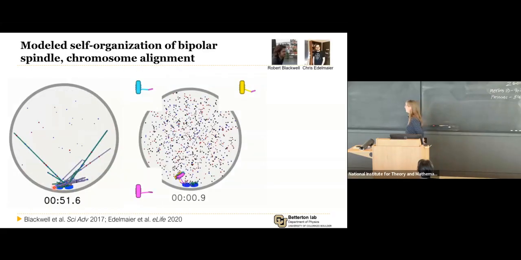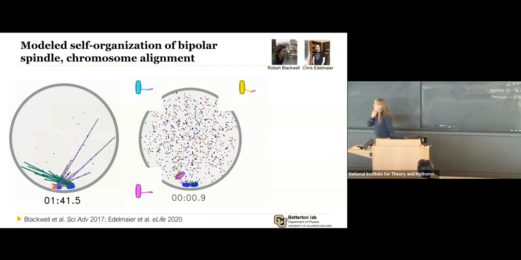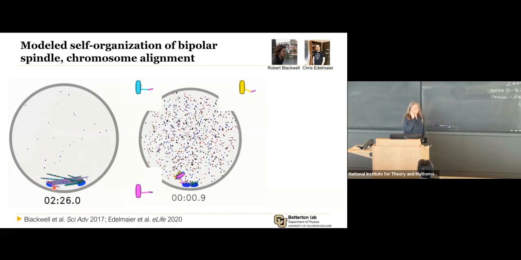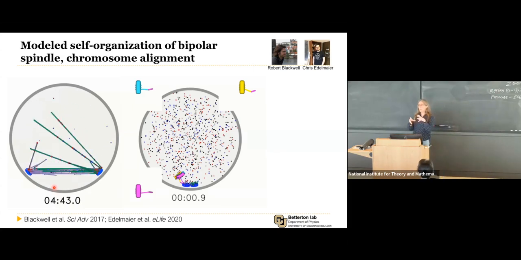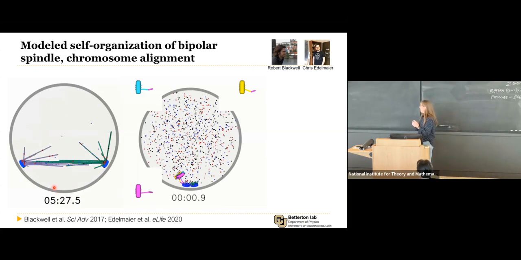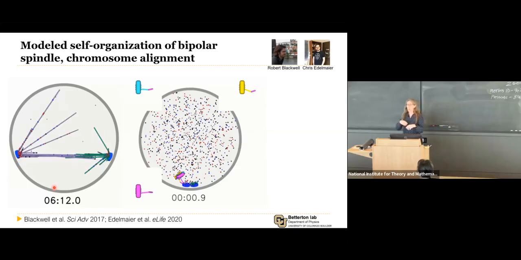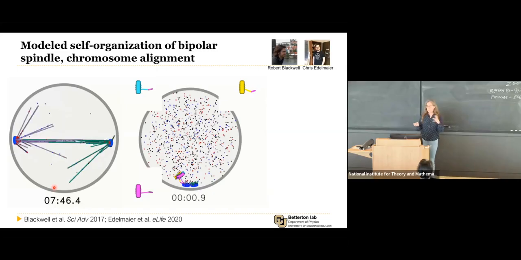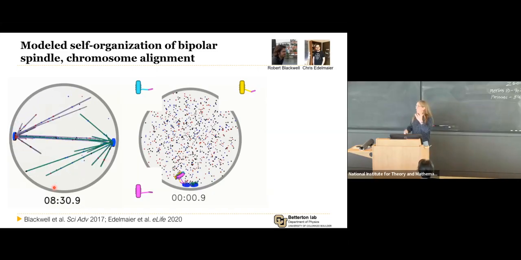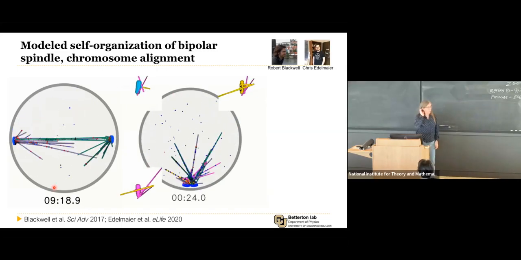Okay, and so this, in fact, is something that we have been doing for more than about 10 years now. I got very interested in thinking about, in this system, how can we understand the self-organization of the bipolar spindle? So related to what Jing just talked about, but thinking from a more, okay, we know there are certain motor proteins and cross-linkers, there's microtubule dynamics, there's SPBs. What are the minimal rules you need to get a bipolar spindle? So we did work on that.